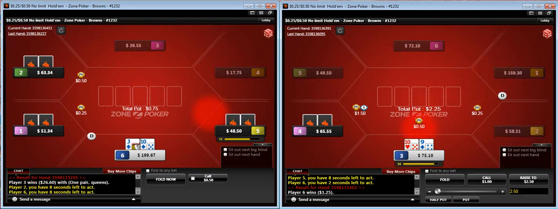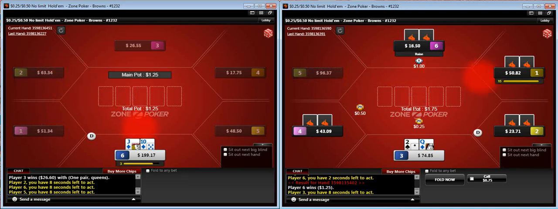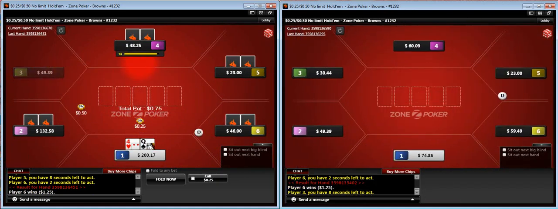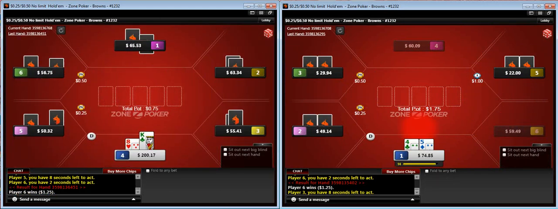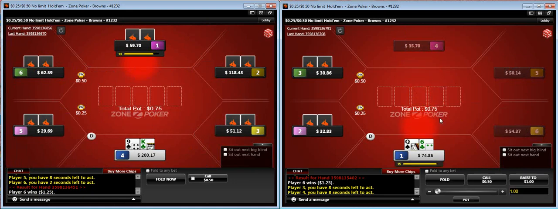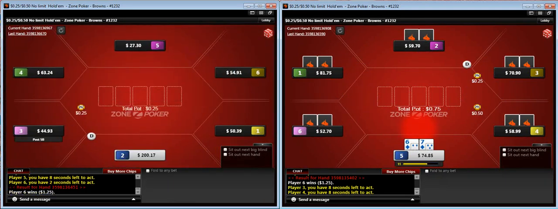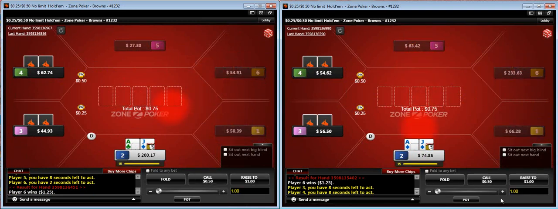Jack 10 suited, button versus cutoff. That's interesting. We actually would fold this Jack 10 suited here if he were to bet more than $1, but of course now we're raising it. Queen 6 will fold that. Ace Jack on both. Different set of circumstances, but we're raising them up both.